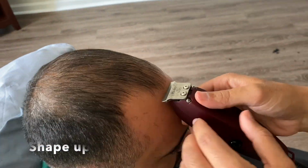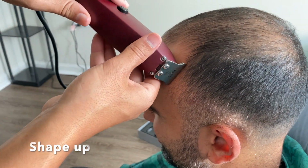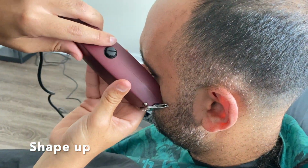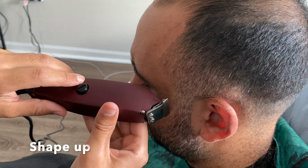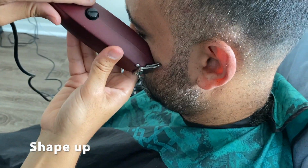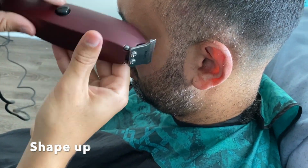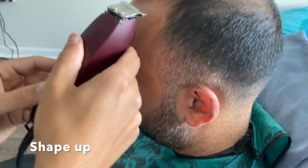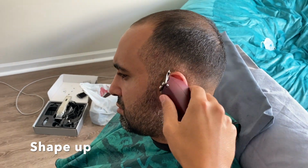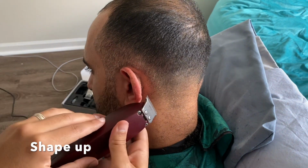You want to make the front hairline straight, and on the sides you go straight down as you see I'm doing, and you want to curve the sideburns as smoothly into the beard as you can, again taking your time on this step. You try to leave everything looking as natural as possible. You don't want to push back the hairline or push back the sideburns. Even along the sides here, you see I'm going straight down along where the beard naturally curves.